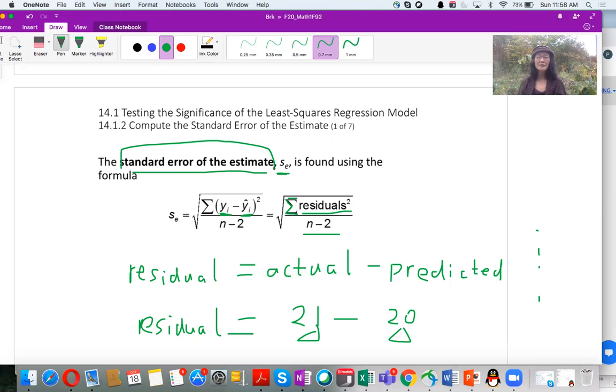It is the equivalent of the standard deviation for normal data. If I give you a set of data, you can calculate standard deviation. Here, if I give you two variables, X and Y, you can calculate the standard error of the estimate.